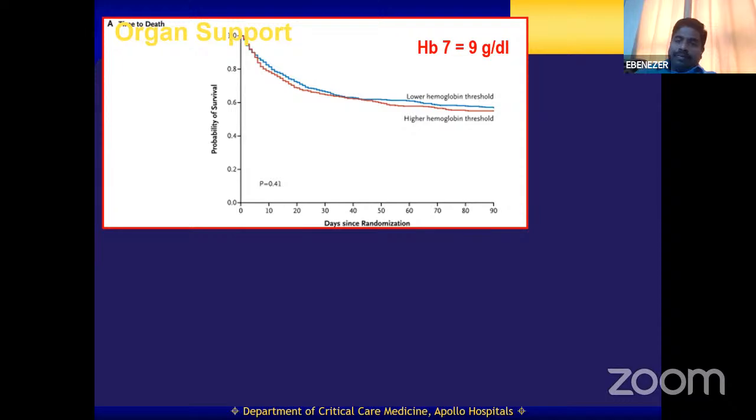And for us, a hemoglobin of 7 is equal to 9 gram. So unless the patient is having a severe coronary artery disease problem or some acute coronary syndrome, we hold back our blood transfusions. We use it very minimally. So this avoids transfusion related acute lung injuries and other transfusion associated problems. Everything we're able to avoid that.